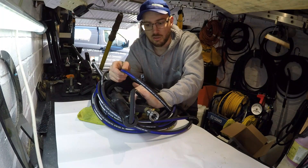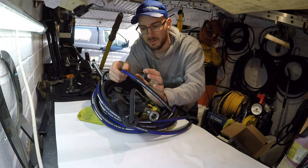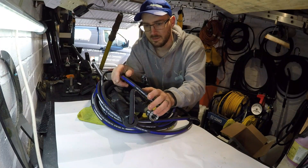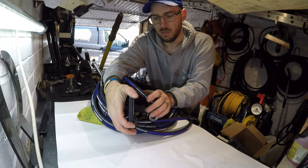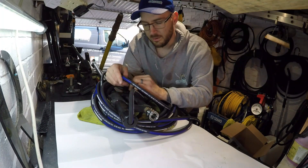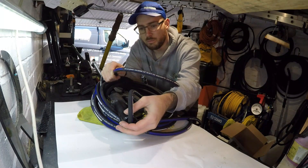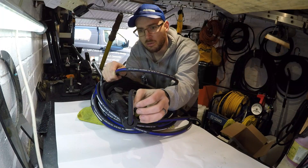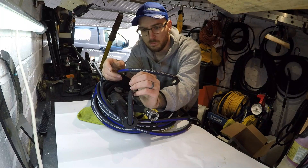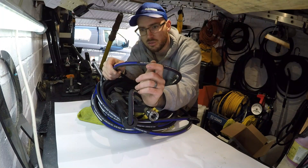If you don't have this setup, you can buy a trigger from AC Pressure Washers, Flow Jet, or Rolling Pumps — they sell triggers for this application. I'll show a close-up in a bit because it's on the long pole. You feed the hose through the pole, but you've got to make sure the fitting attached to the hose isn't too big to go through, so we double-checked everything before they crimped it onto the hose.